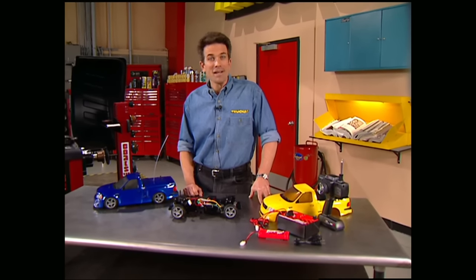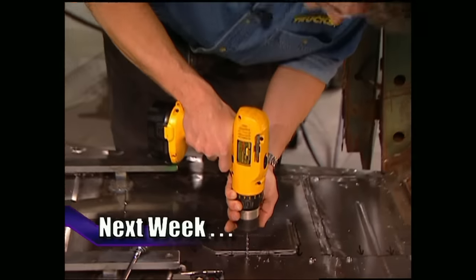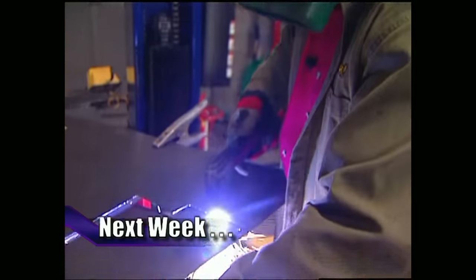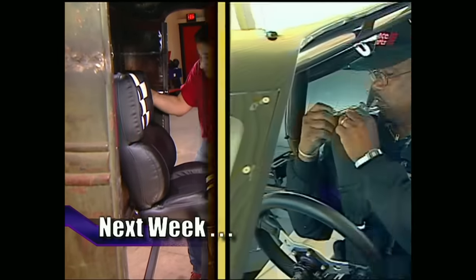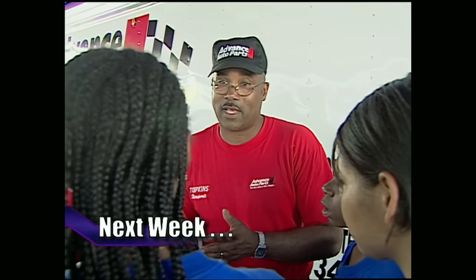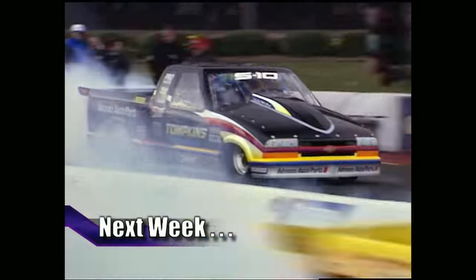That's going to do it for Truck Gear. Here's a preview of next week's show: we'll dive into the cab of the Harry Hauler and show you how to lay down some brand new custom floor pans. We'll also steer you in the right direction on a couple other goodies for our 1934 International. After that we'll introduce you to a pro stock truck pilot who's making a difference in the lives of kids from the inner city of Atlanta. That's all next week on Trucks.